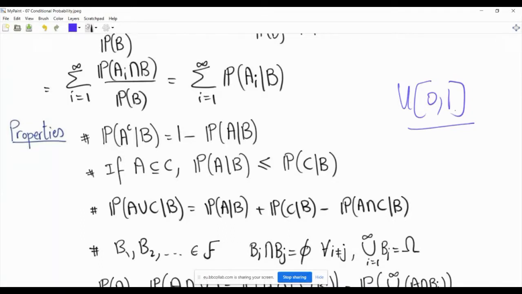What is the probability of choosing an irrational number between 0 and 1? What is the probability of choosing an algebraic number? 0, because algebraic numbers basically have the cardinality aleph-null. So the probability is 0. What's the probability of choosing a number that belongs to the Cantor set? 0. Okay, what is the probability of choosing a number that is not in the Cantor set?